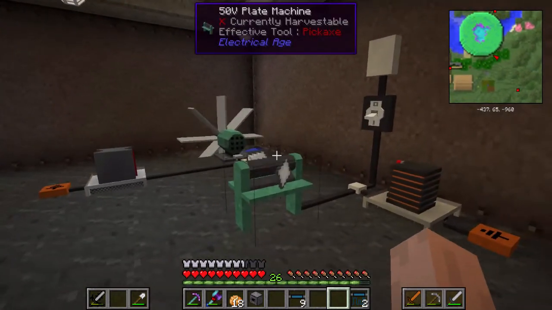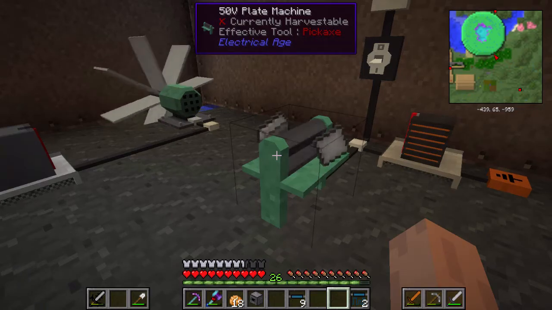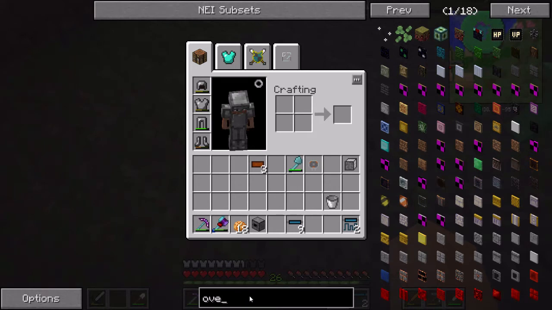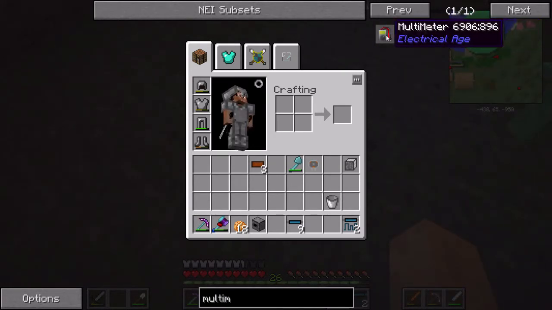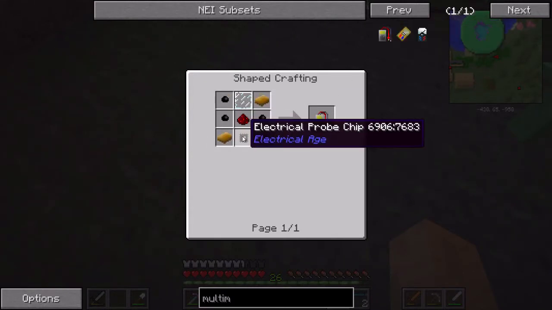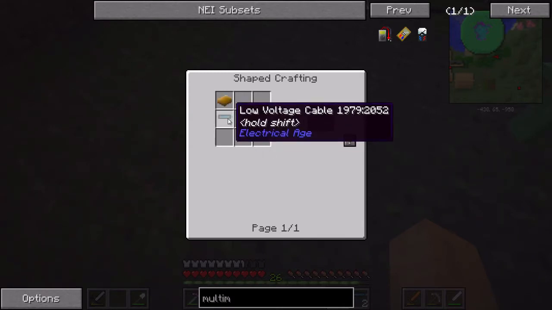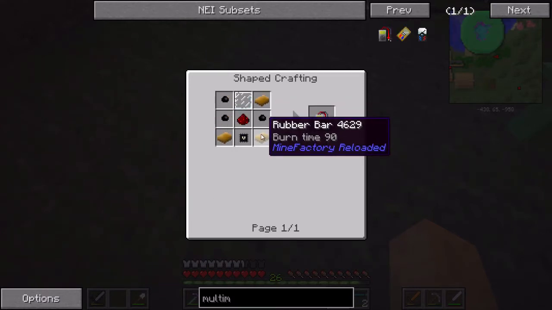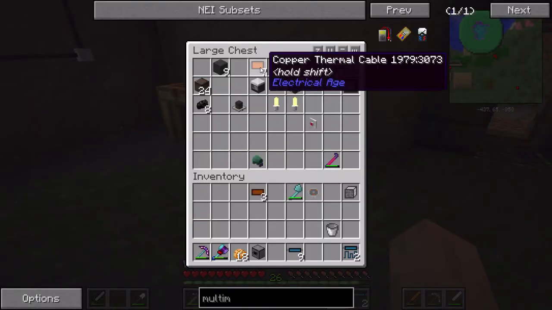Alright, and this thing's almost done making plates. Almost. Let's check something out real quick. I know there's like a multimeter you can make in this. See, electrical age multimeter. It takes... Oh, I need an electrical probe chip, which needs a high voltage cable. I can do that. Yeah, let's go make a multimeter so we can actually see some of the numbers to this.